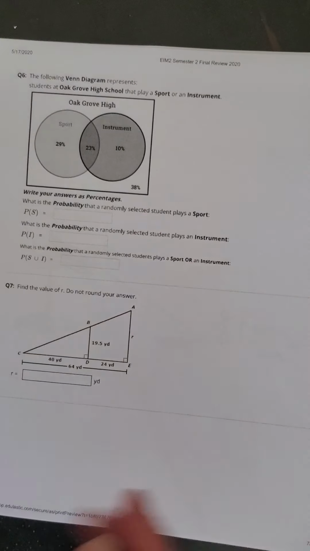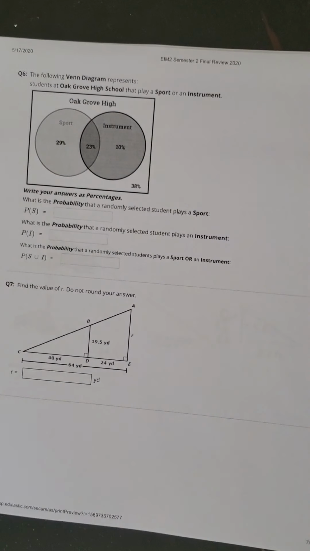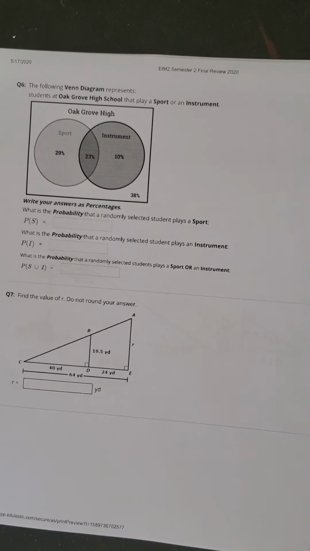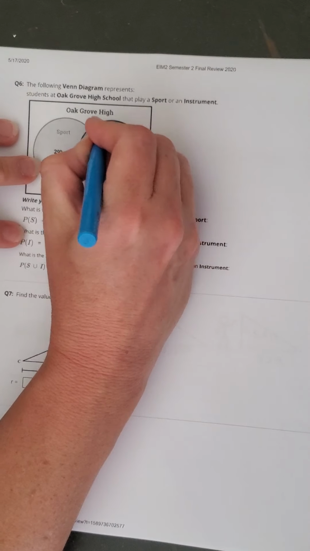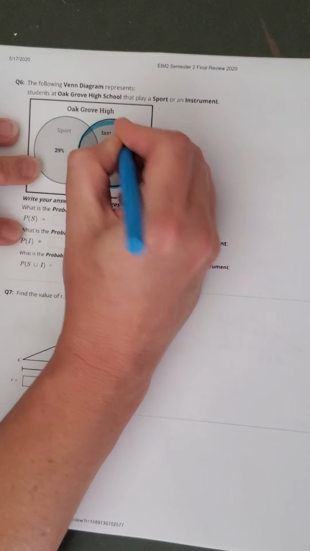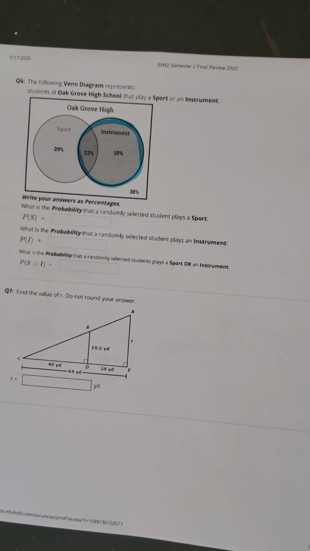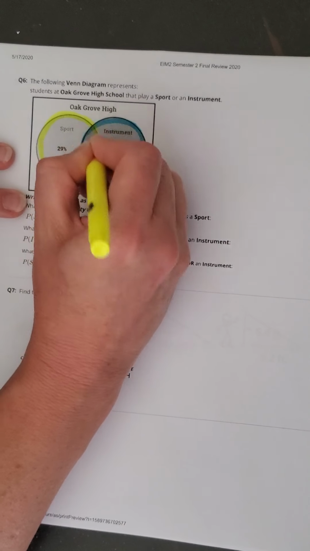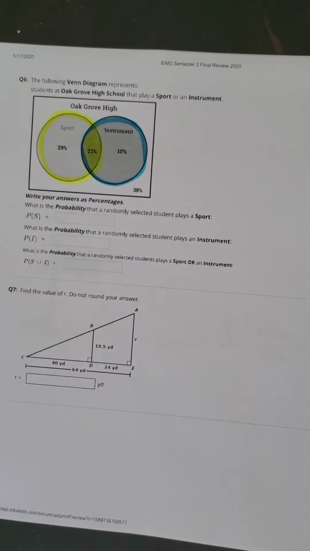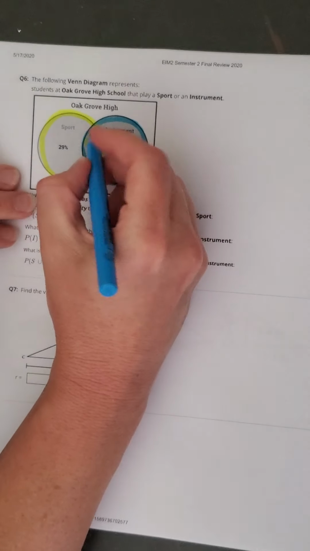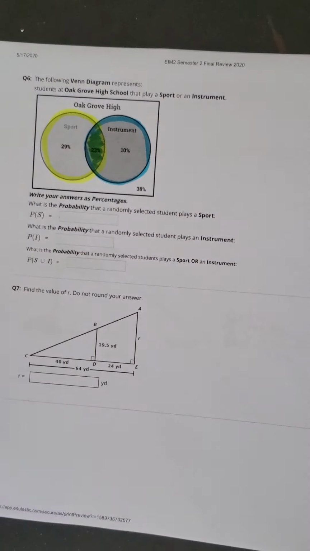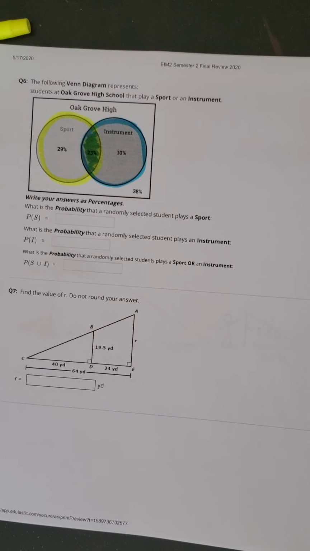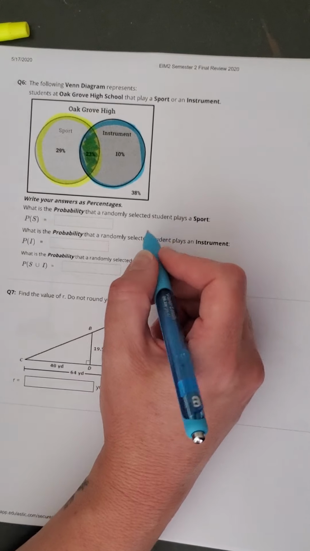And we have one more probability problem using a Venn diagram. Let's go ahead and illustrate. This is the probability that you play an instrument, and this is the probability that you play a sport, and this is the probability that you do both. Right, so you're both playing a sport and an instrument at the same time. So what is the probability of S, where S is sport?